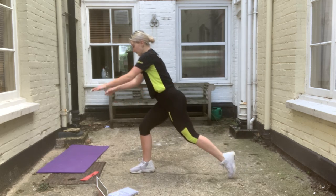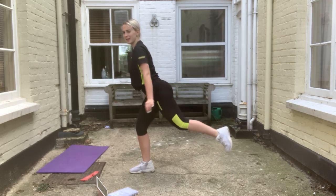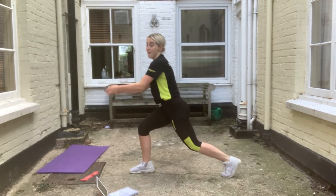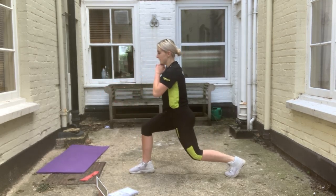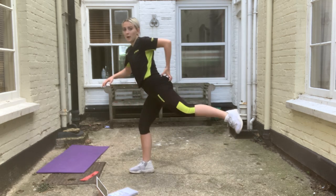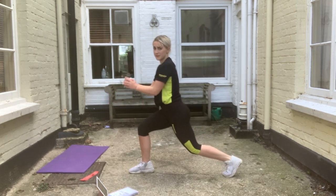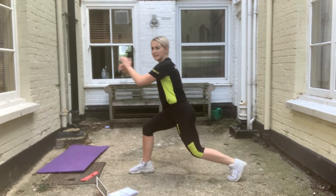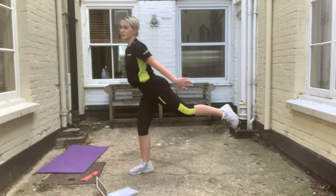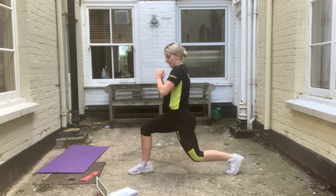So, as you probably know, you have main muscles in your glute area. This is working the under one, and I'm making two other videos to work the main one and the upper one. Also a side one to target the hip area as well. So make sure you keep tuning in for them. Okay, 15 seconds.